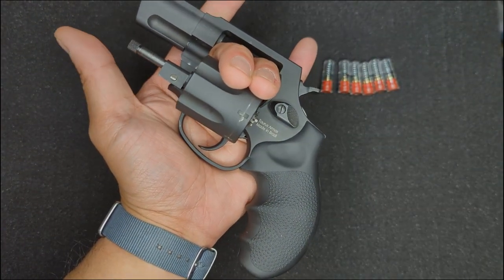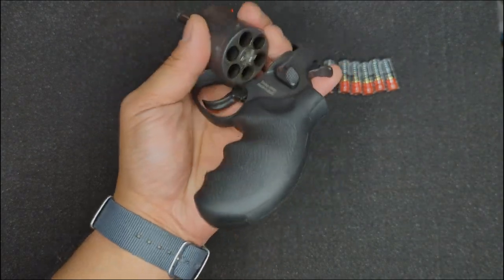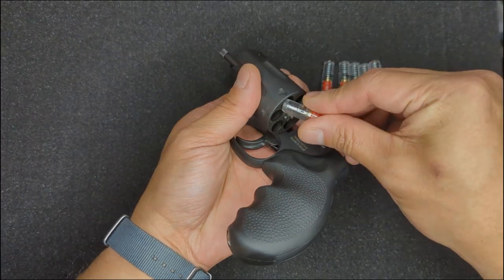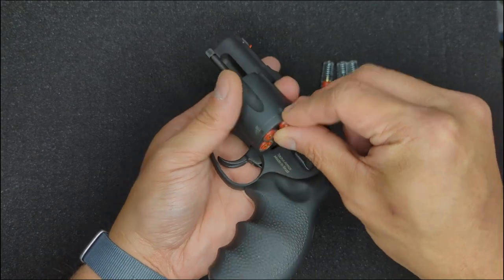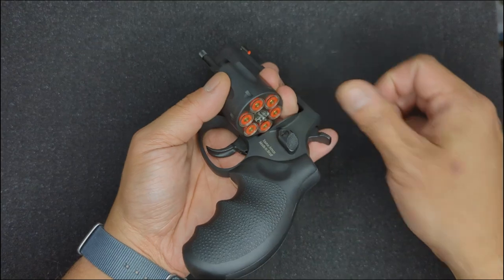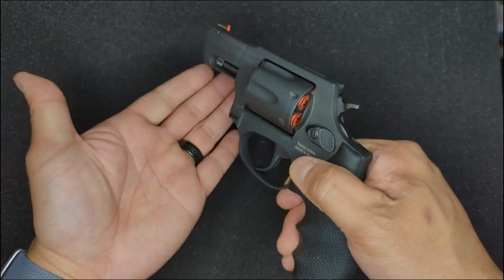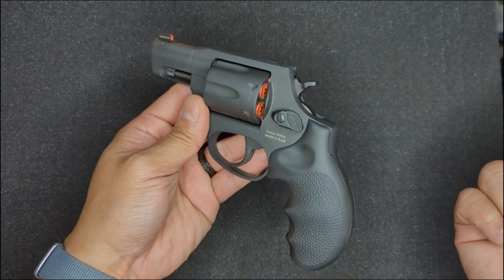The next tip is loading and unloading the firearm, which is easy to do with the cylinder open. From this carrying grip, use your thumb and middle two fingers to control the rotation of the cylinder as you load cartridges in with your other hand. Take a cartridge, load it in, turn the cylinder a little bit, load the next one in, and on and on until the cylinder is full. When you're done, rotate the cylinder back in and make sure it locks in place. It's worth noting that you should definitely not do the Hollywood spin-and-slam move to close the cylinder — that's a really good way to damage your weapon.